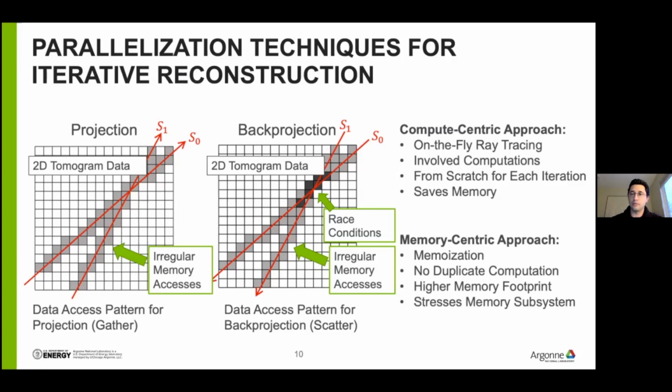However, this basically doesn't solve the irregular data access patterns, the overhead due to the irregular data access patterns that much. And this ray tracing, calculating the index addresses on the fly, actually introduces further overhead to the execution. In order to eliminate these inefficiencies, we developed a memory-centric approach. With the memory-centric approach, we used memorization in order to remember the indices previously accessed. So there's no on-the-fly ray tracing. We calculate indices in advance, store those in some place, and then we utilize those.